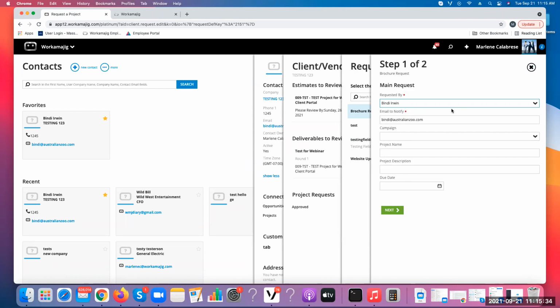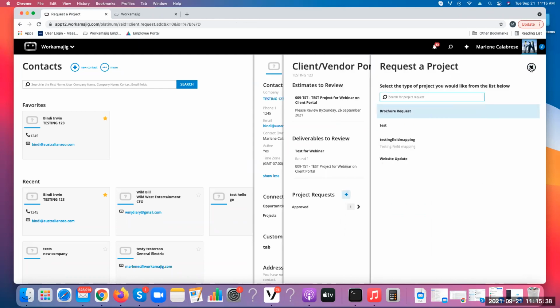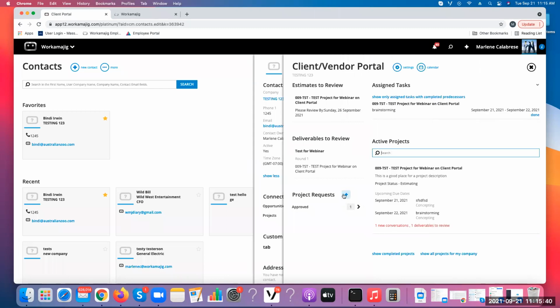But just know that if you are familiar with the project request process, this is really great for these free users to not only be able to initiate, but to manage project requests that they have out there with you. So if they've submitted project requests, they can see whether they're approved or not. This just shows approved, but you could have submitted, in progress, all kinds of different options here. And that helps the free client portal user manage the project requests they've submitted to your team.